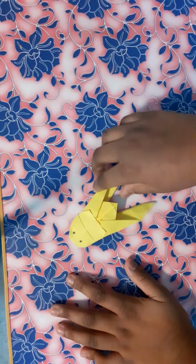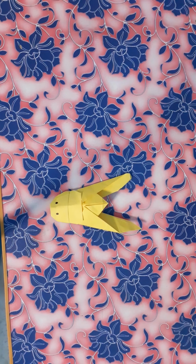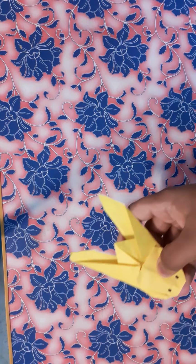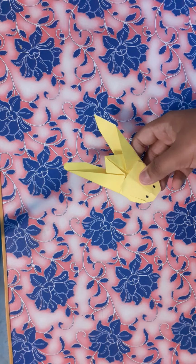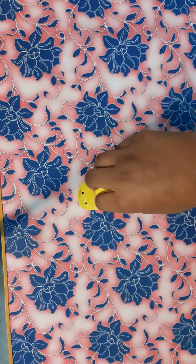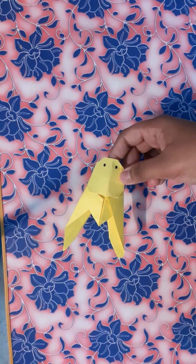So our next model is this traditional cicada that's built from a simple square paper. Robert J. Lang has taught about the complexities of cicadas, and I made all the levels of complexity, like the cicada opus, and I even made Yoshizawa's Akira cicada. You can watch that video. You can also understand some of Robert J. Lang's lessons. So this is the traditional cicada, but it's a little bit complex because there are some swivel folds and petal folds. So let's start.